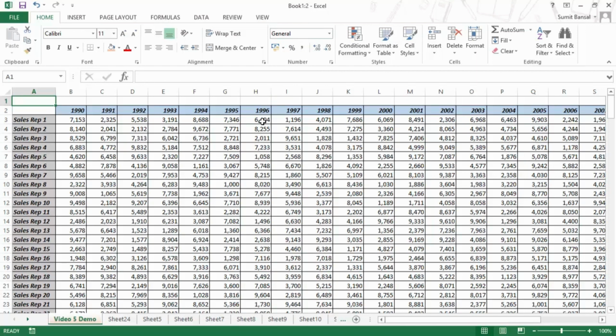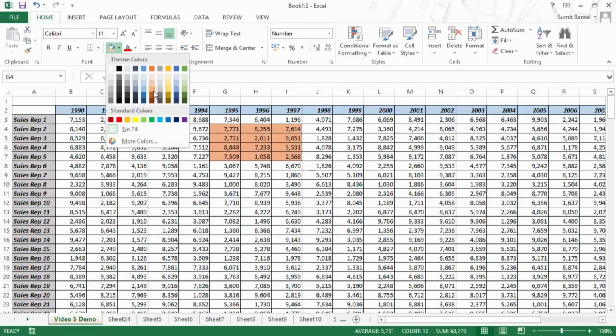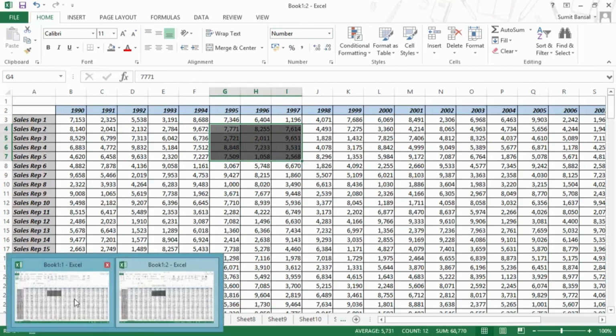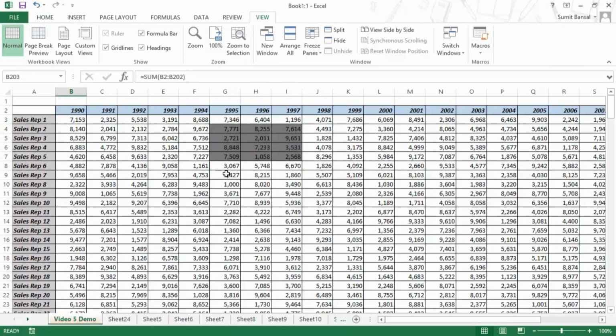And these are not different workbooks. These are the same workbook. If I make any change to this workbook, it would be reflected in the other one. So for example, let me show you. I would change the shade of this to a very dark color, and you can see this is Book1:2 in which I have made the change. Now if I go to Book1:1, you can see that the change is reflected here. So these two windows are interconnected. When you are done making these changes, you can simply close this and it would revert back to the name Book1 with the changes.